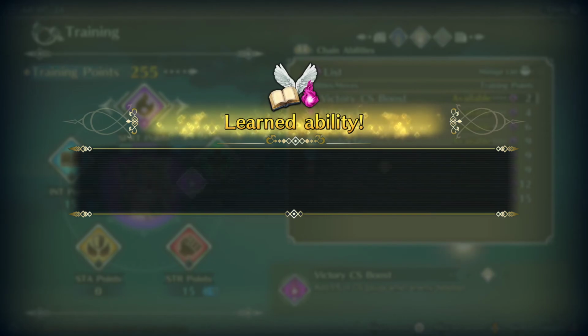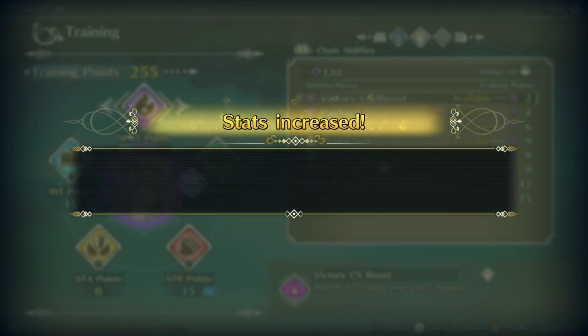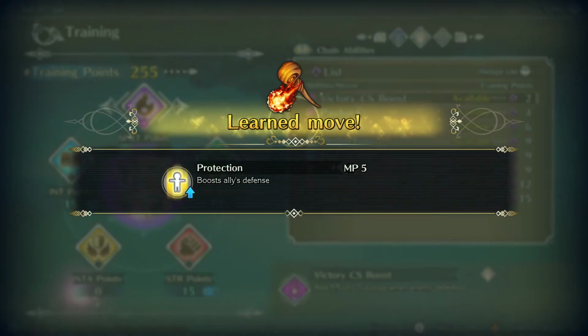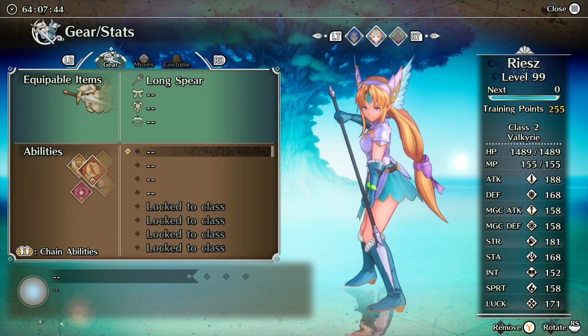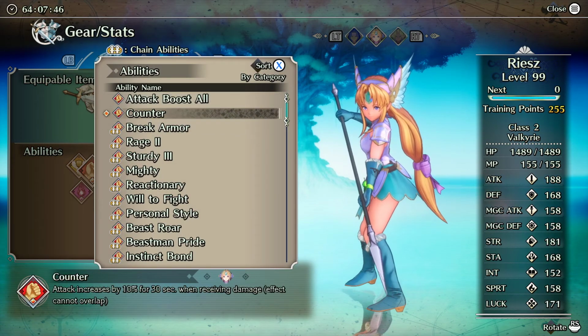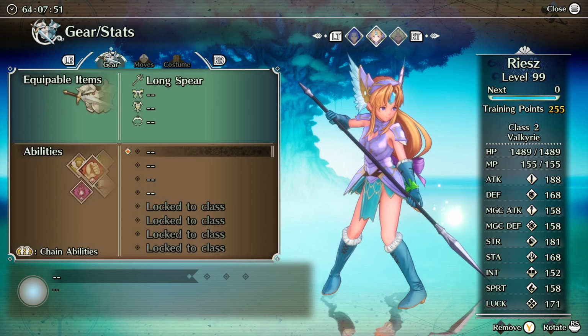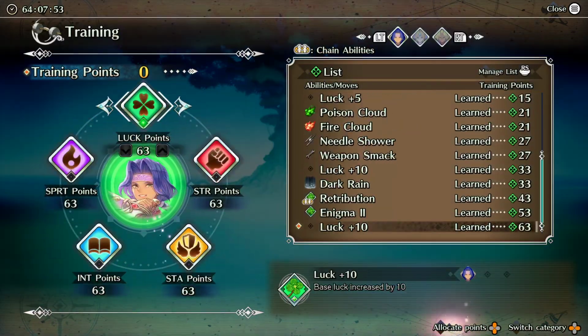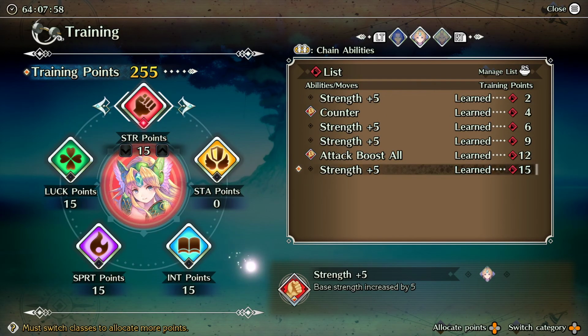So she definitely gets a massive power increase with her second class. Some characters get it on the third. Riesz happens to get it on the second. She's just so much different. Compared to the Amazon, she was just a plain old warrior, and now look at her. She is a goddess. Alright, so what did I want to look at here? Okay, Bountiful.